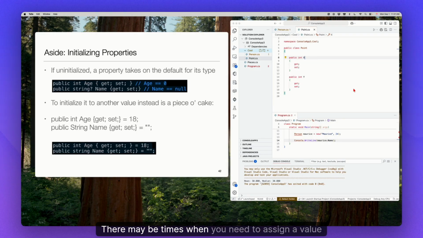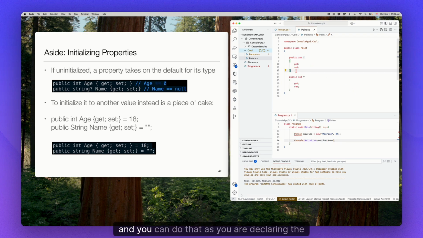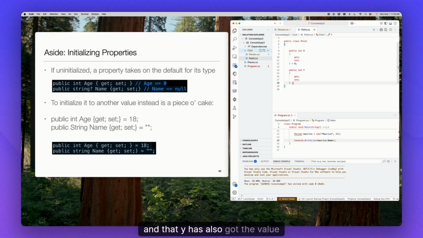There may be times when you need to assign a value to a property, and you can do that as you're declaring the property. So for instance, I'm going to make it clear that X has the value 0 and that Y has also got the value 0. Of course, we'll probably want to have constructors here.